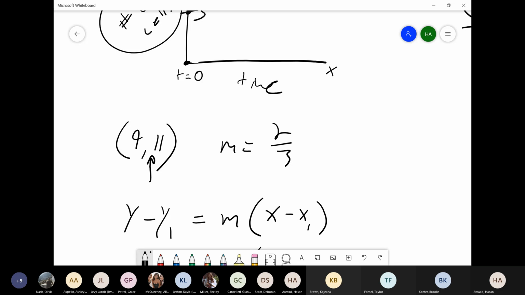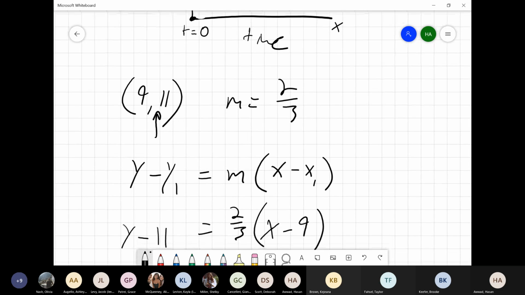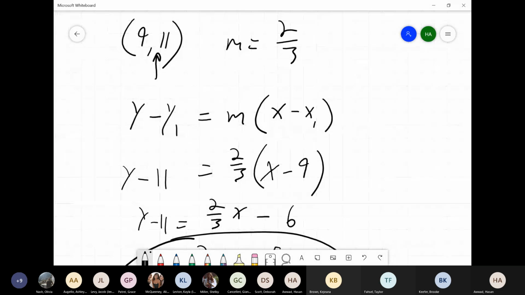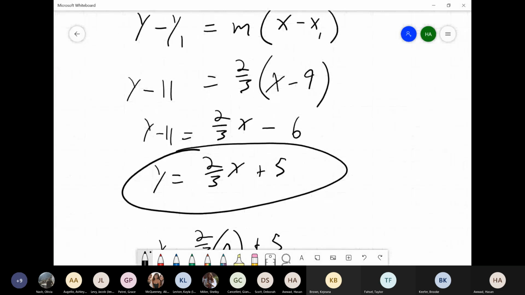We also know that the line was going up at 2/3. So our slope was 2/3. We're gaining 2 cells every 3 hours. So great, we have an ordered pair and we have a slope. We can then get a line by plugging into point slope form. We did that, and we solved for y to make it a little cleaner, so we get it into slope intercept form.